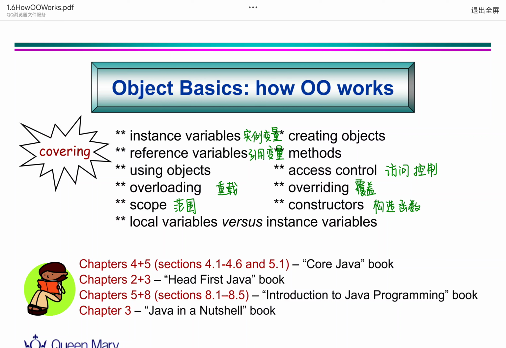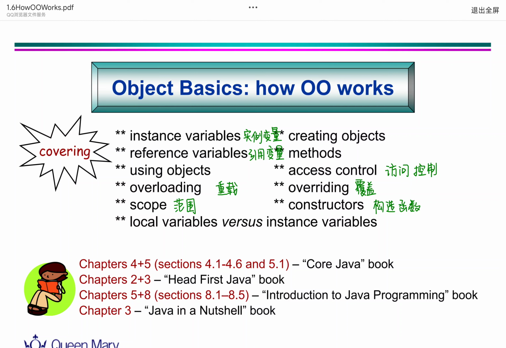to help construct this huge house. So what is the instance variable? Instance means I think it's just the object variable. And what is the reference variable? I think it's just defined in the class maybe. And access control: public, private, protected, and so on.